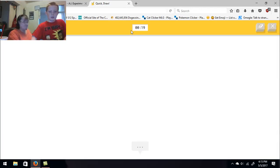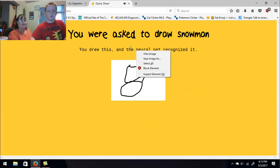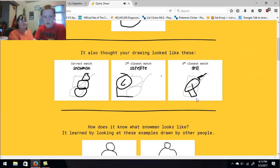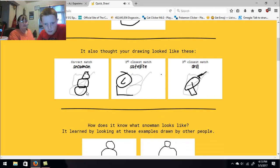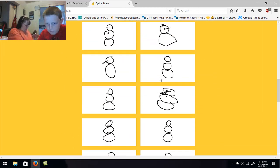Wine bottle. Okay, I know what these look like. It's basically a beer bottle. Or spoon. Oh, I know. It's wine bottle. This is snowman. Yeah. Satellite. Okay, these are good snowmen.